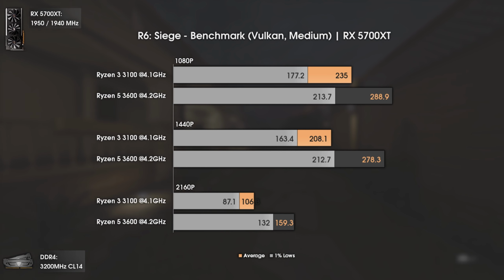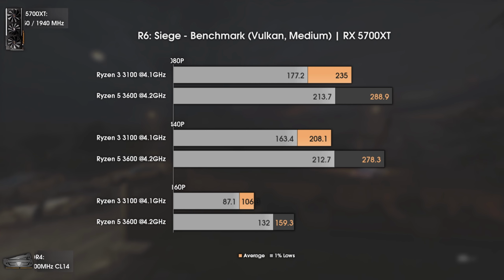Once again, if you go to competitive gaming on Rainbow Six Siege, I advise you to get the Ryzen 5 3600. But well, if you're playing it at your monitor's refresh rate, even if it is 144Hz, you won't have problems, even with the Ryzen 3 3100.